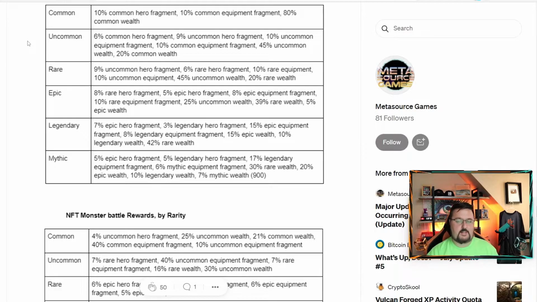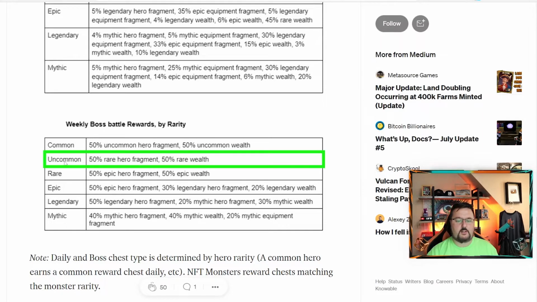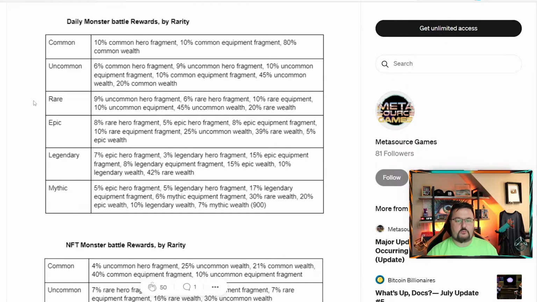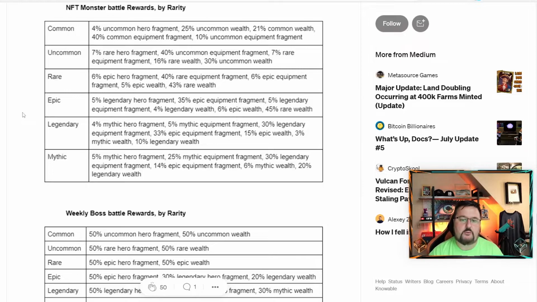Now say it's time to boss battle. Well, now you go down here, and your uncommon hero is here. So now you get this with the boss battle. You also get this, and you get this. So basically, in standard terms, daily monster, you get 1 reward. NFT monster, you get 2 rewards. Weekly boss, you get 3. These NFT and boss battles are going to be how you're able to level up your character.